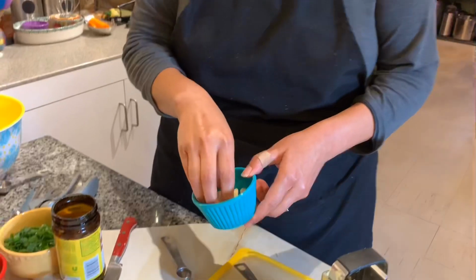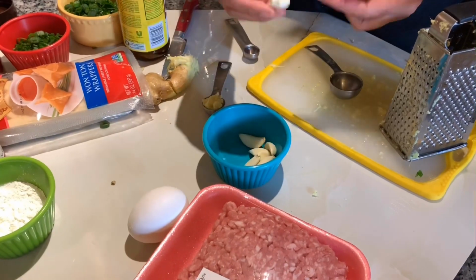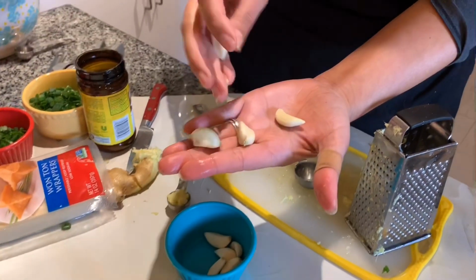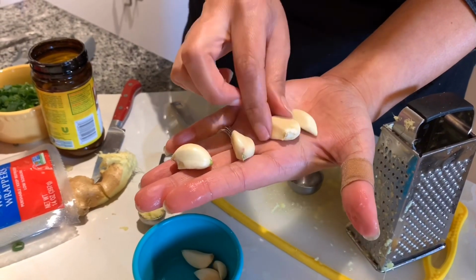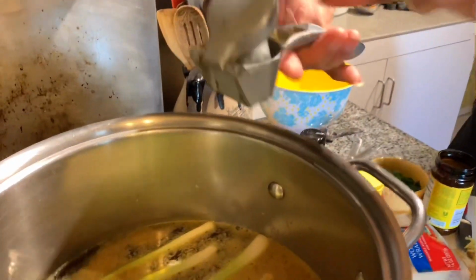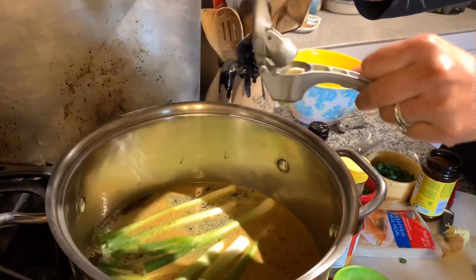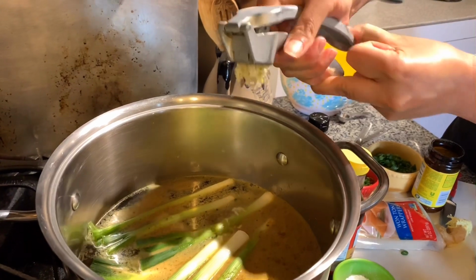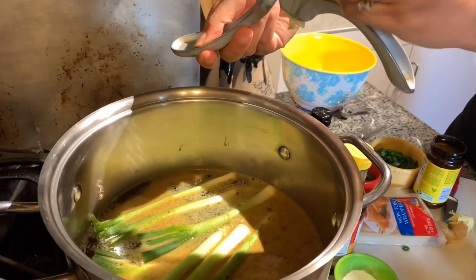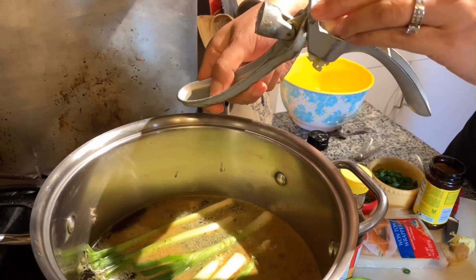So now I'm going to add my garlic, which is going to be about 4 to 5 depending on your size. See, here's what I mean about the size. See how this one's smaller and this one's bigger? Just depending on your taste, put the size in there. So now I'm going to smash them in here. Smash, smash. Or you can stick them in a mini food processor, or you can just stick them in whole. I've done that before. Or do half and half. See what mood you're in today. See what you feel.